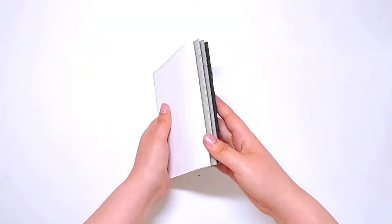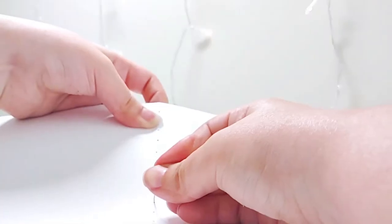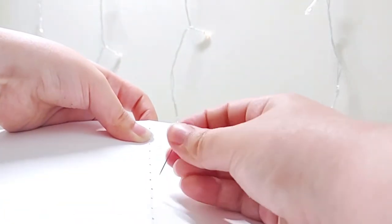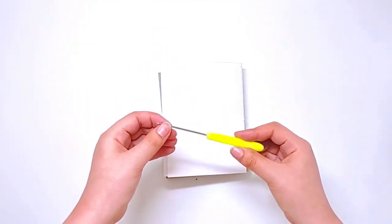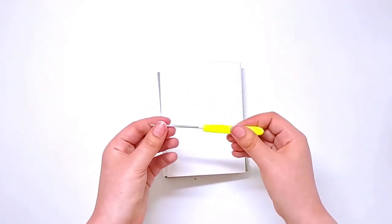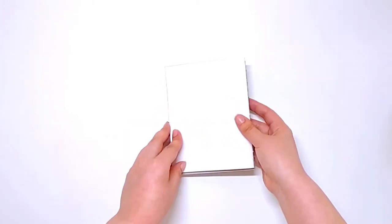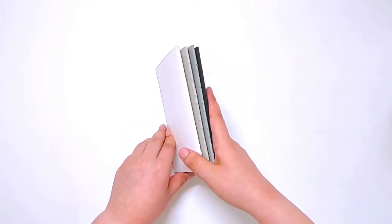So I have finished poking all of the holes into my signatures, as you can see. I did start out using that sewing pin. Then I remembered I had this tool, which is actually a needle felting tool that I got with my needle felting kit, and it worked out pretty good and it went a lot faster. The next step is to stitch these all together.